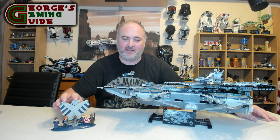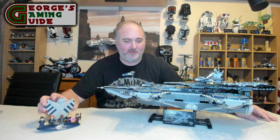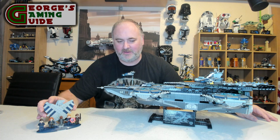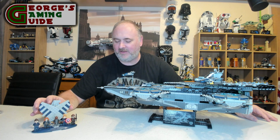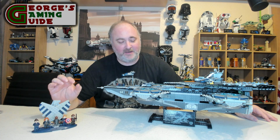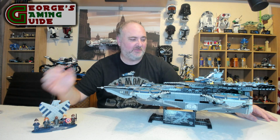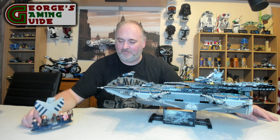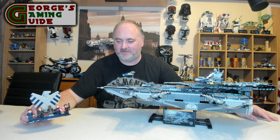The selection of minifigures is okay. It would have been nice to perhaps see an Iron Man in there, or Hulk, because you don't tend to get many Hulks in these sets. And I think the microfigures work really well as well, and the selection of little vehicles you make are really nice. But we'll start off with the minifigures.